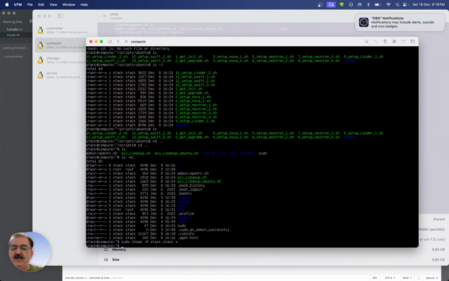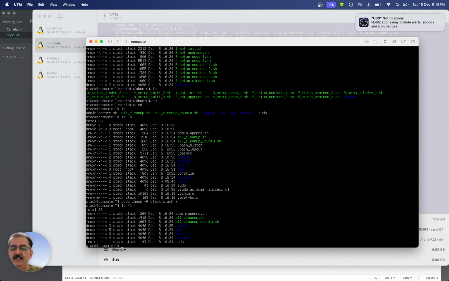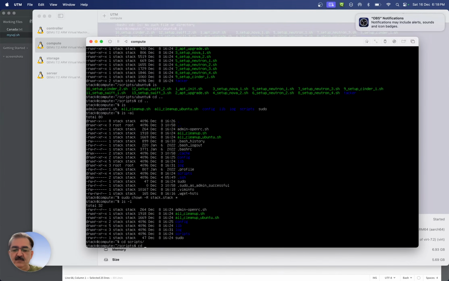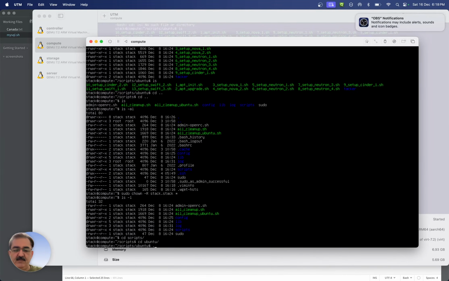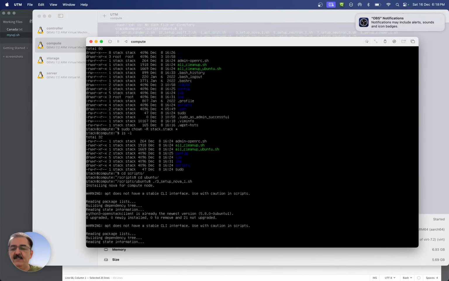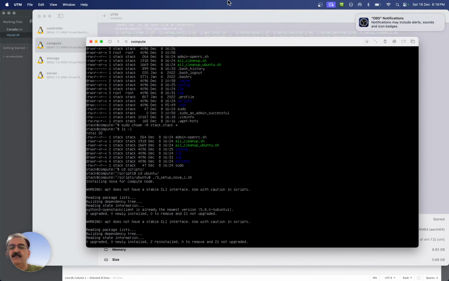This will make all files and directories owned by the stack user. Now this is fine. cd scripts ubuntu and script number 3. This will set up Nova on the compute node.